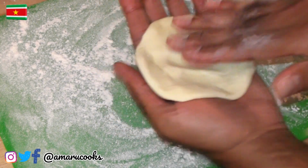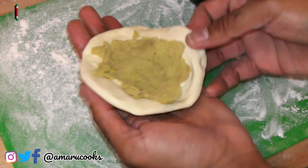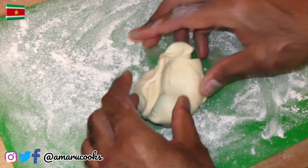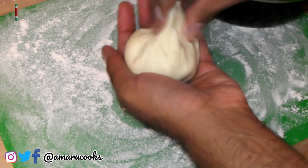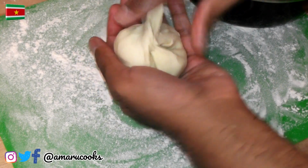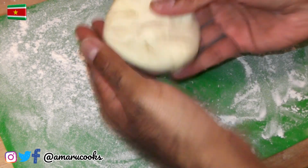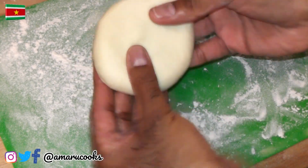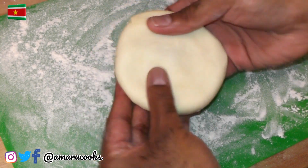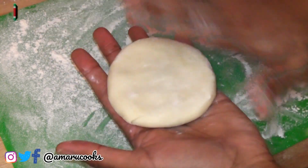All right, now let me go and get the filling. Here we go. Now, you don't want to put too much filling, you guys, because otherwise when you roll out the dough ball, it is going to burst open, and that is so not what you want. So next, what you're gonna do, you're simply going to squeeze the dough as you roll it from one side to the next. As you roll, you squeeze just like this, and then you fold the ends into the rest, and then you gently massage the filling into the dough just like so, and then you set it to one side to rest until it's ready to be rolled out.